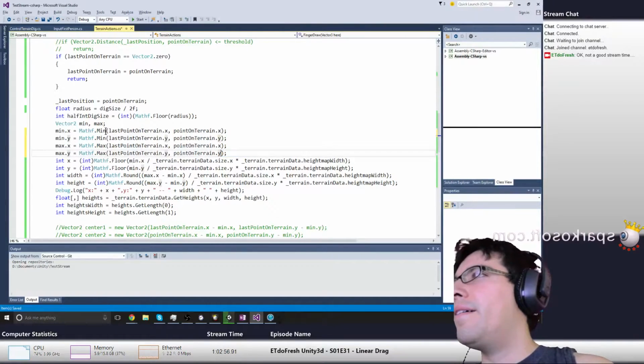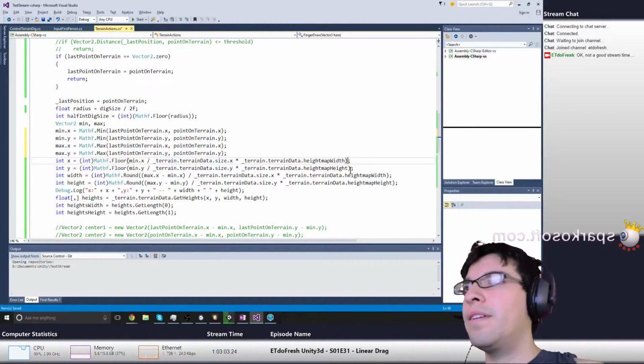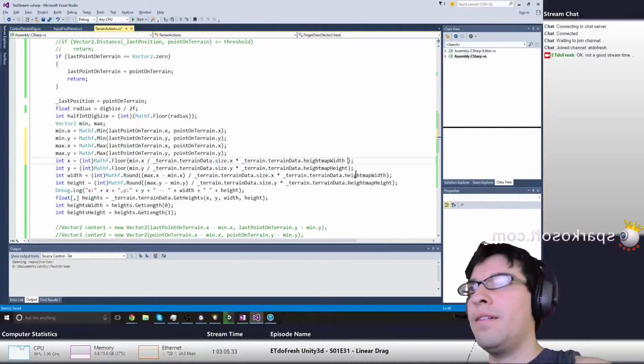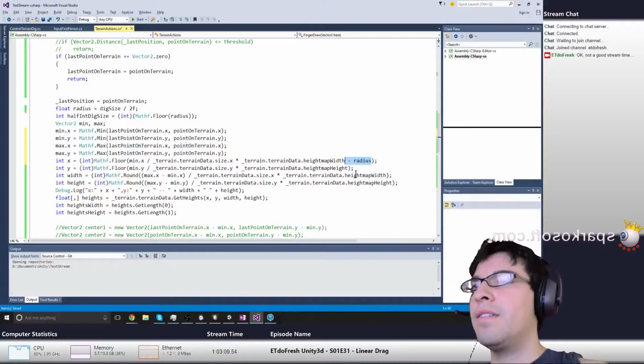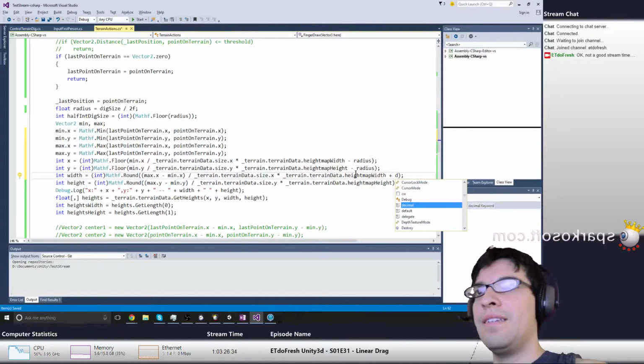Alright, so I'm gonna take this whole thing minus radius. And I'm just gonna say plus dig size.